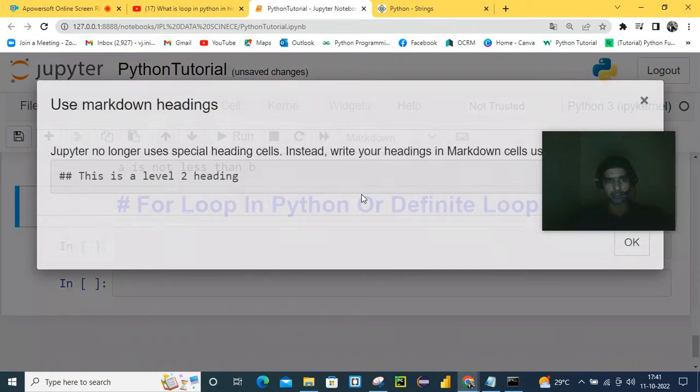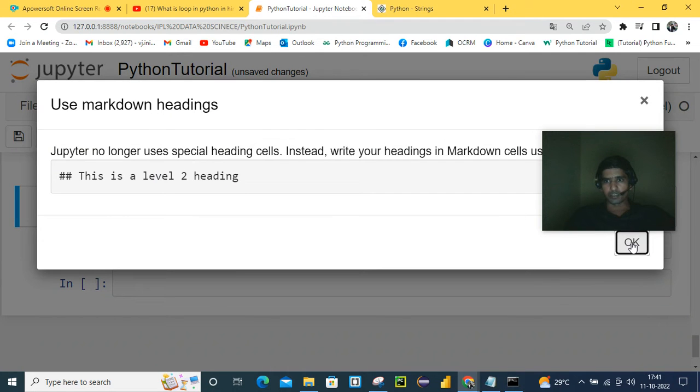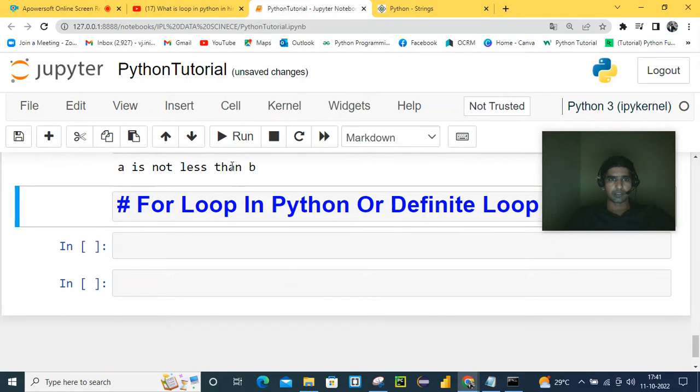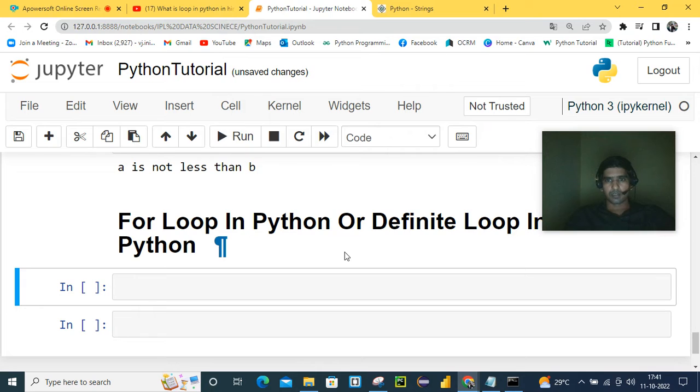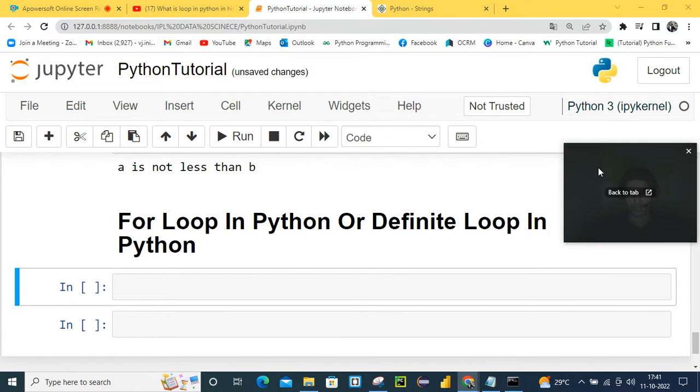Let me make this as a heading. Then let me run this, and you will get it like this. So this is the for loop in Python.